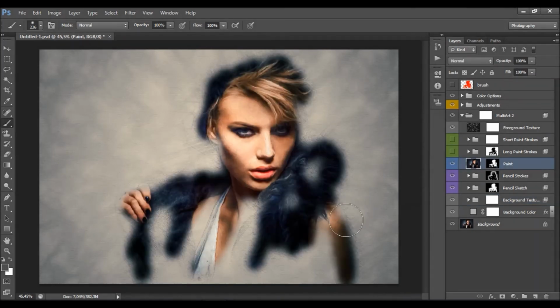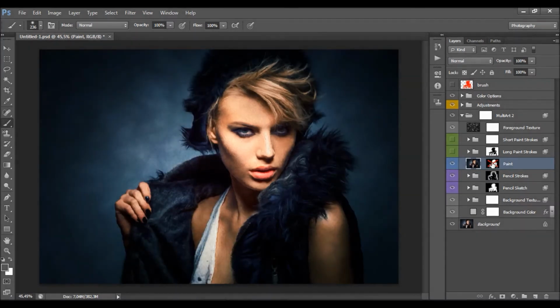Okay, here it is. Actually paint is only shown on the places where you have brushed your photo. But what you can do is paint the whole photo no matter what area you have brushed. If I hold the shift button, click here, remove the layer mask, you'll see you can make the whole photo turn into a painting.